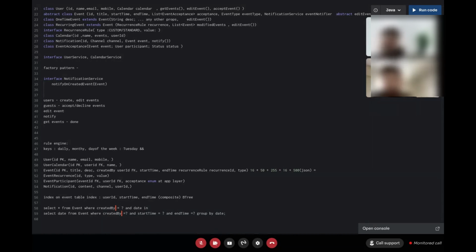Yeah, but when I'm checking my calendar, usually I get to see the entire view, right? All the events where I'm invited. Okay, yeah. So event is stored here as this, and then event participant. Besides created by, we have participant. Yes. Let's say event participant. I have a date here as well. Event participant. So I can, oh, acceptance can change.